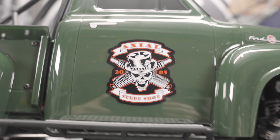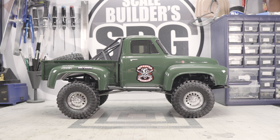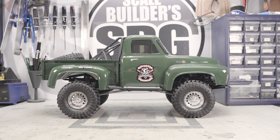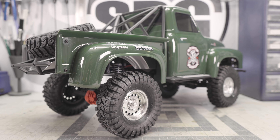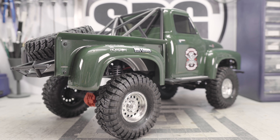The ESC itself is not smart compatible but I think we're going to start seeing a lot more of this smart technology making its way into all of Axial's trucks. The radio is the more basic Spektrum STX-2 — not a lot of frills, decent feel in the hand, but honestly it is their more budget-friendly, bottom-of-the-barrel style radio. They do include a Spektrum SRX200 receiver and unfortunately that receiver is not DSMR compatible, so you can't just bind and drive with, say, a DX5C. There's also a switch to go between 50%, 75%, and 100% throttle, which is handy if you're a beginner so you don't smash it into rocks.